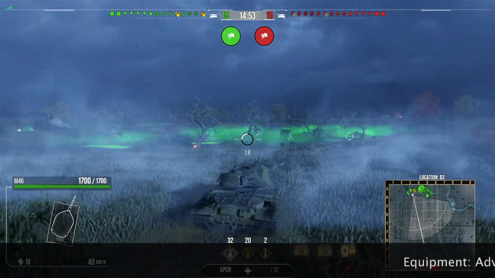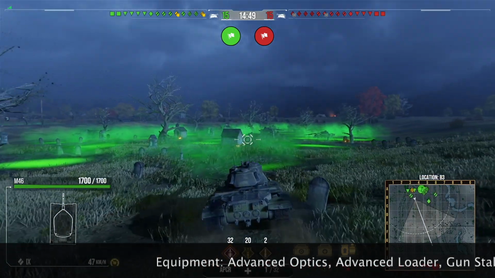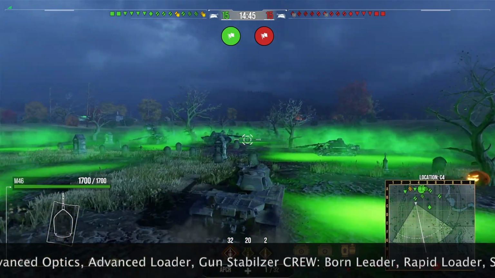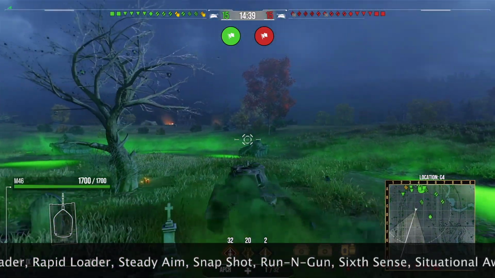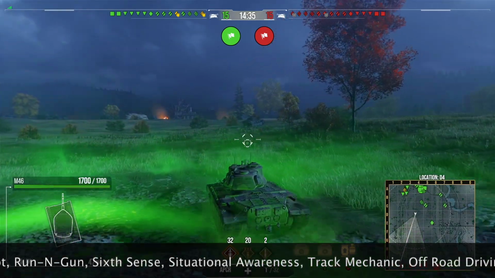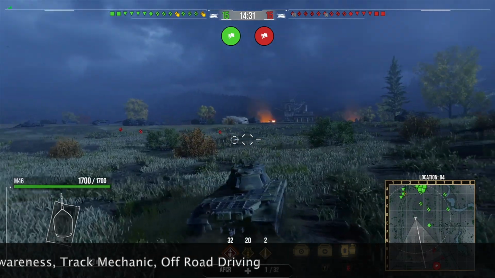Today I've got two replays to show you in the Tier 9 American Tech Tree medium tank, the M46 Patton. In this first replay we are platooned up with our buddy DNL, a very good player and a good friend of mine. And we're on, essentially, Prokhorovka, but it's the Halloween version, which is actually pretty cool. We're going to see what we can do.